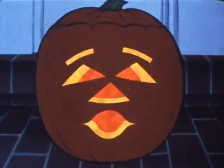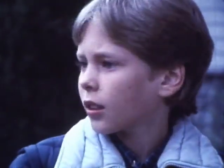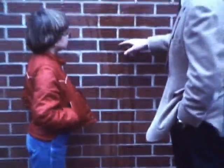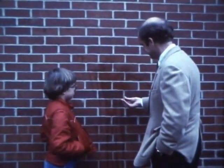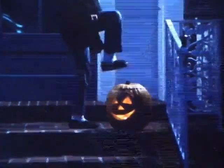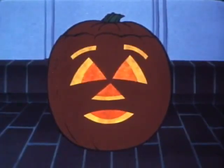The safer Halloween is, the more fun it is. But some people have a strange idea of fun — they think it's fun to mess up other people's things with paint. They don't think about how the people feel whose things are ruined. And some people think it's fun to throw things at cars and houses and buildings. It isn't fun to spoil other people's things and make them unhappy. Some people even think it's fun to smash pumpkins. That's not fun — not for all the people who worked so hard carving pumpkins, and especially not for us pumpkins!